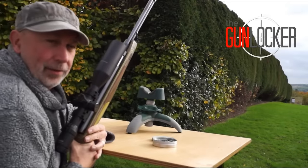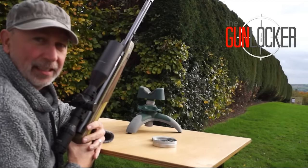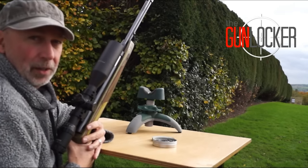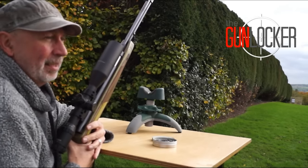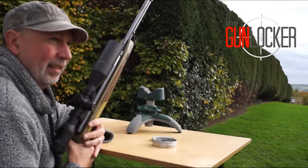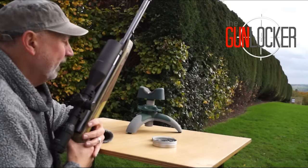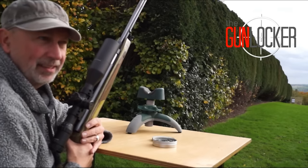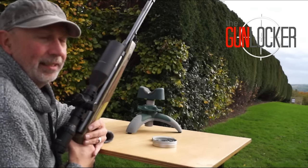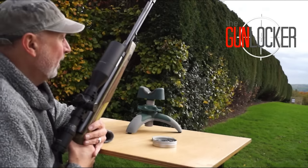Hi guys, so I'm out here, managed to find a gap in the weather. It's been shocking these last few days, to be honest, and it's not ideal now. I've got a swirling wind, it's buffeting the pellets around a bit, but I'm going to give it a go. There is going to be quite a bit of human error on this one, unfortunately, and I don't like locking my rifle into a bench rest, I just don't think it's right. But at the end of the day, when you go out in the field, you don't get perfect conditions, so if I can get anywhere near, I'll be happy.